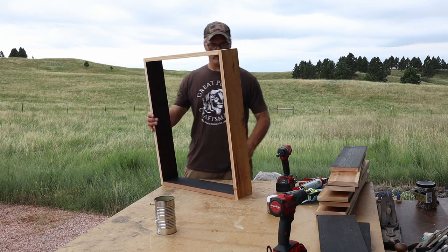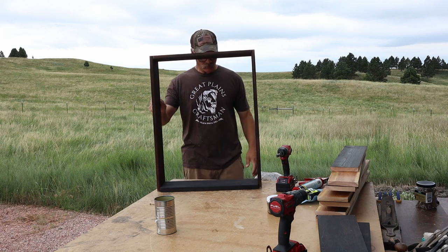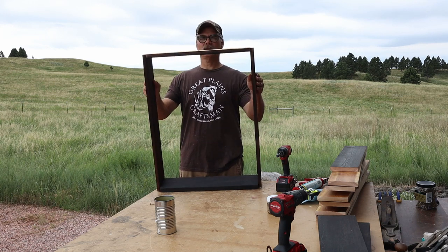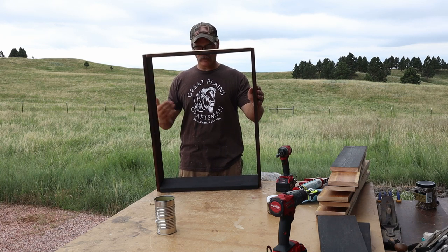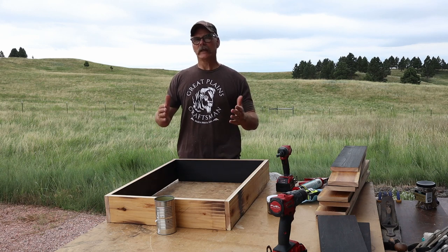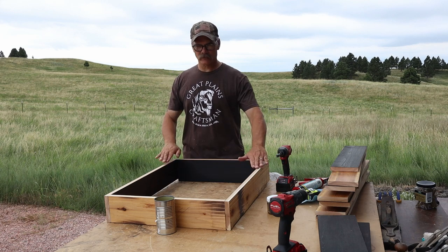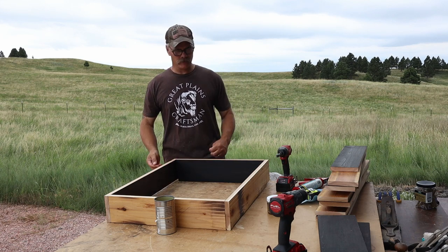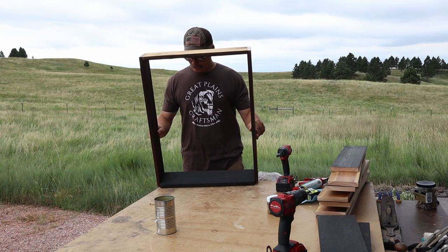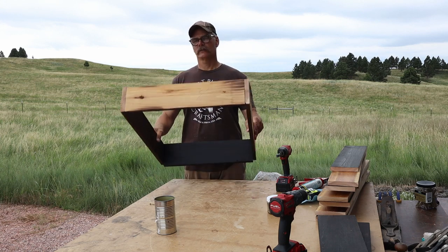So this frame, because all the sides are exactly the same dimension relative to one another, when we put it in the window opening, I mean, it might be a little wobbly, so if you measure it now, it's not going to be exactly square because it moves. But when we put it in the opening, you can get it truly square because these two sides relative to each other are exactly the same dimension. So there's the window frame. Pre-assembled, ready to go in the opening. Three more to go.